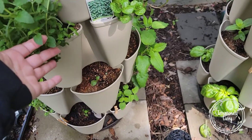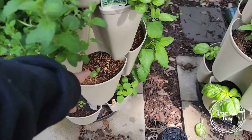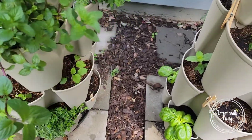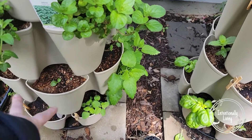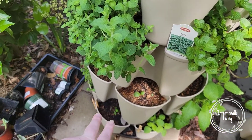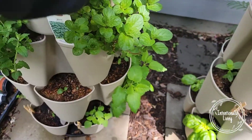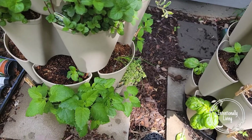I believe that is a winter squash — a bush acorn squash variety right there. And some more eggplants, the pineapple sage, English thyme, and one of the lemon balms. These two I started from seed — one is Lemon Cello and one I think is a Mandarin lemon balm, I can't remember right this second.